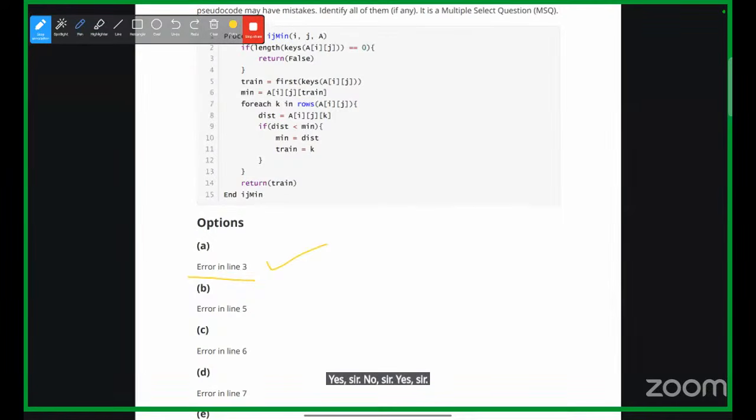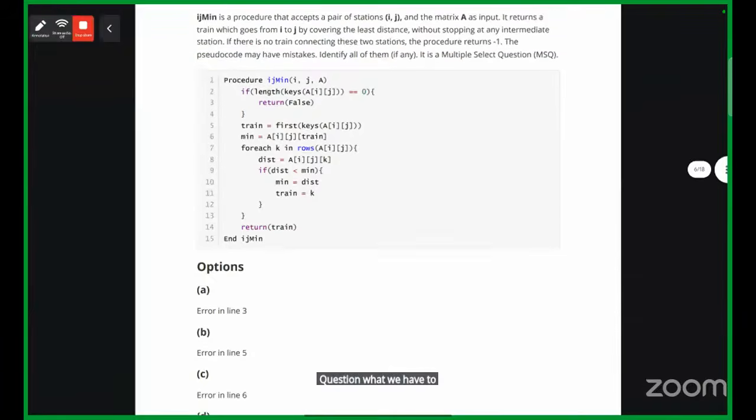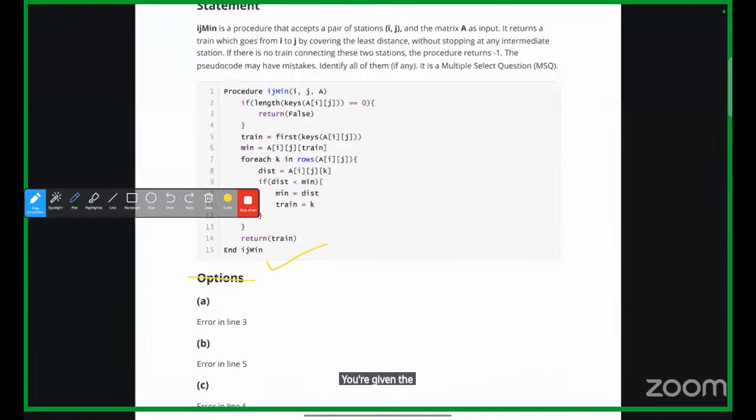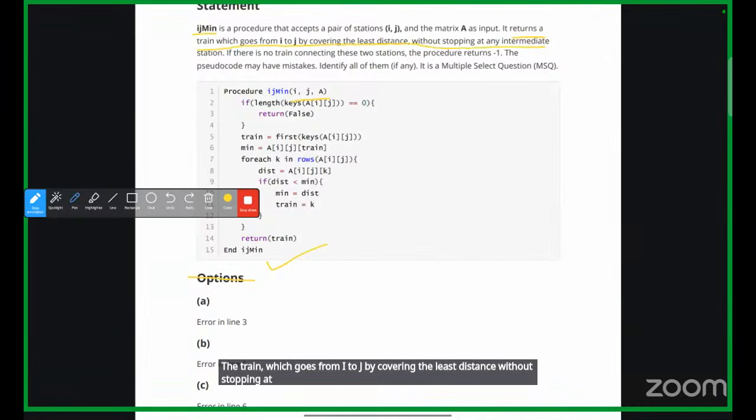Sir, in the question, what do we have to return? Basically, we are given the A matrix that we created in the previous questions. Now we have a procedure given over here, I j min. It is taking three things: the A matrix, some station I, and some station j. The procedure is supposed to return the train which goes from I to J by covering the least distance without stopping at any intermediate station.